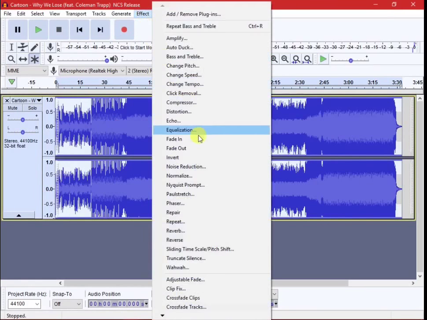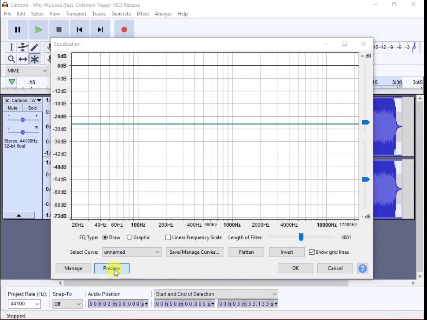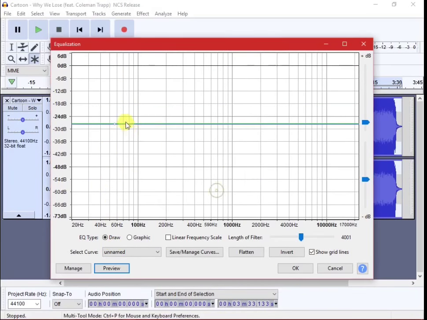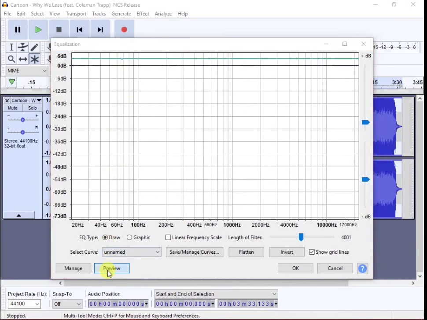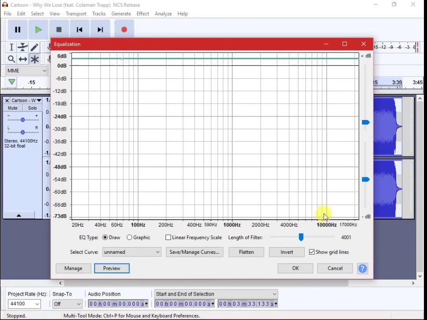Audacity is used by many professionals and music makers. Next comes equalization. What equalization basically does is uniformly equalize the music. And so that's it for equalization, guys. The names themselves are pretty much self-explanatory, so make sure to go through them.